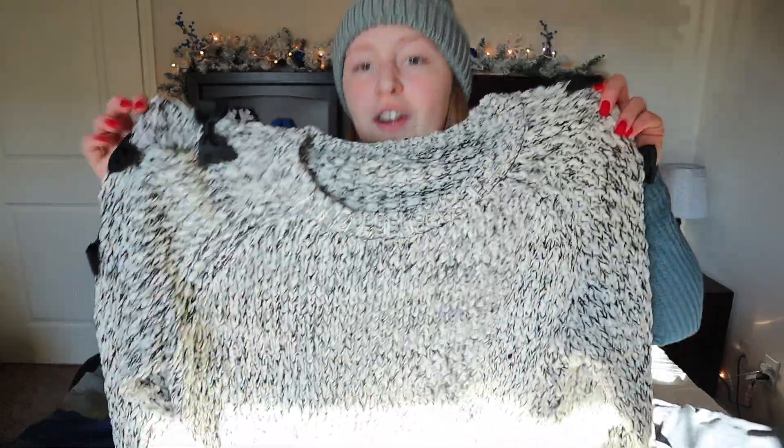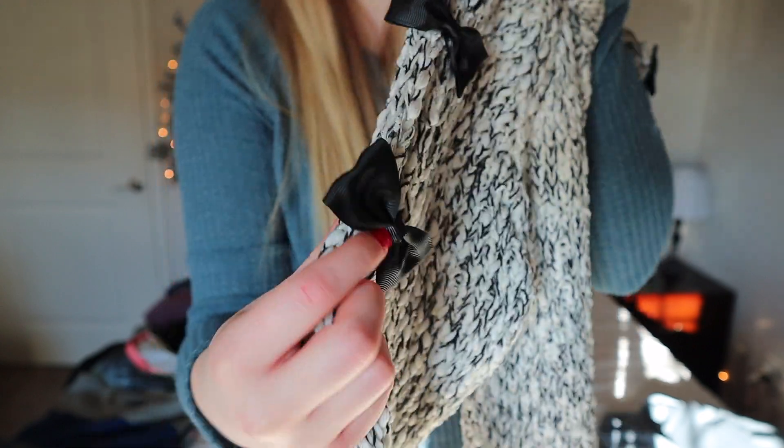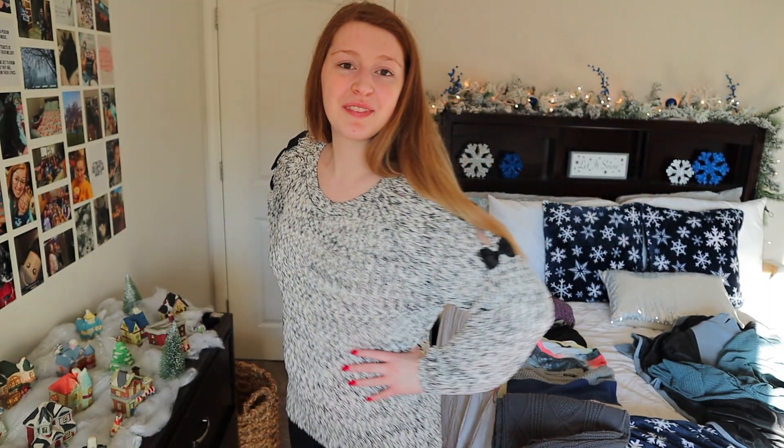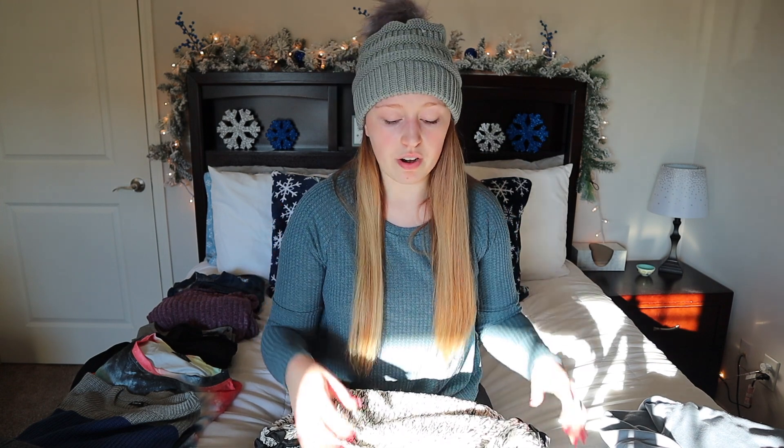For the last sweater I grabbed this one — it's got bows on the shoulders and a little opening there. I absolutely love this sweater and can't wait to wear it. It is super cute and so soft — a nice thickness so it'll definitely keep you warm without being overly warm. Super comfortable, not itchy at all. I know I often have issues with sweaters being itchy, but I do not have that problem with any of the three sweaters I got. This one also has an option where instead of bows on the sleeves you can get it with bows down the back, but I chose the sleeve version since in winter I wear my hair down and it would cover the back ones.